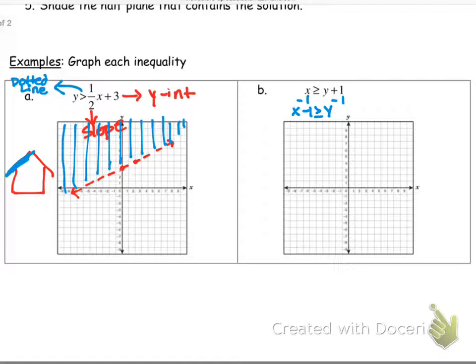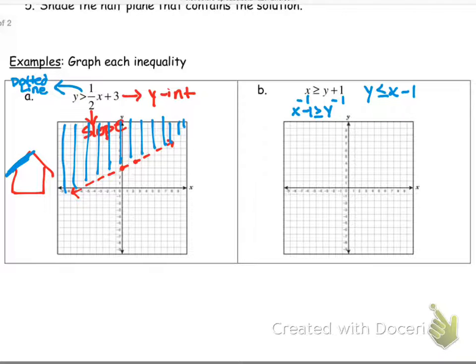So the first thing I did was subtract 1 on each side, because the first step is we've got to get y by itself. And so when I did that, I have x minus 1 is greater than or equal to y. Now, this is a true statement. I usually like to deal with y on the left side, so if you want to do that, you just got to make sure you flip the inequality. So the same exact statement is just y is less than or equal to x minus 1.